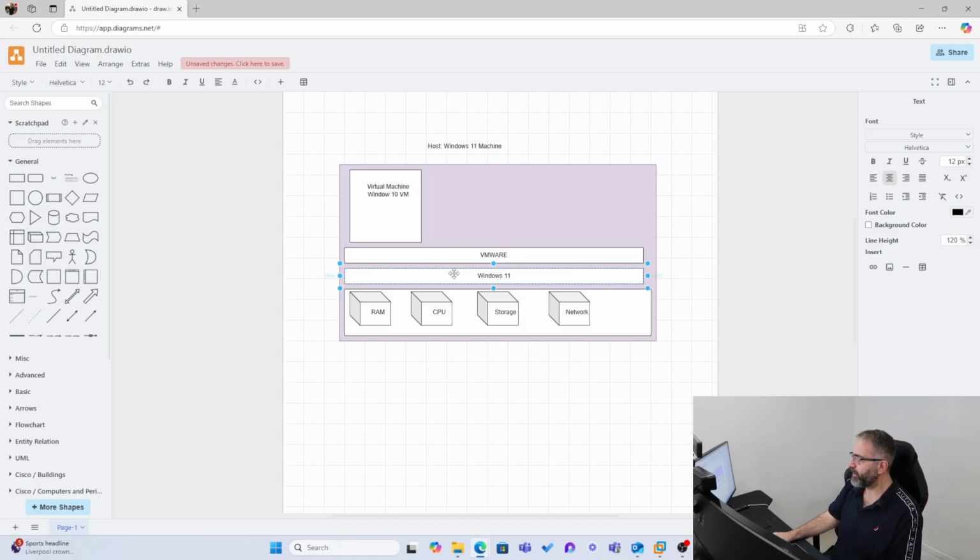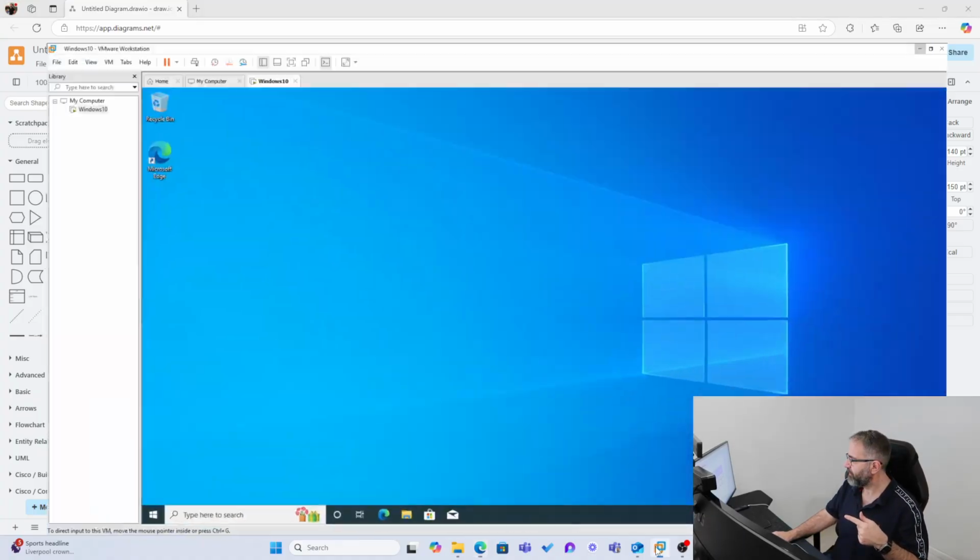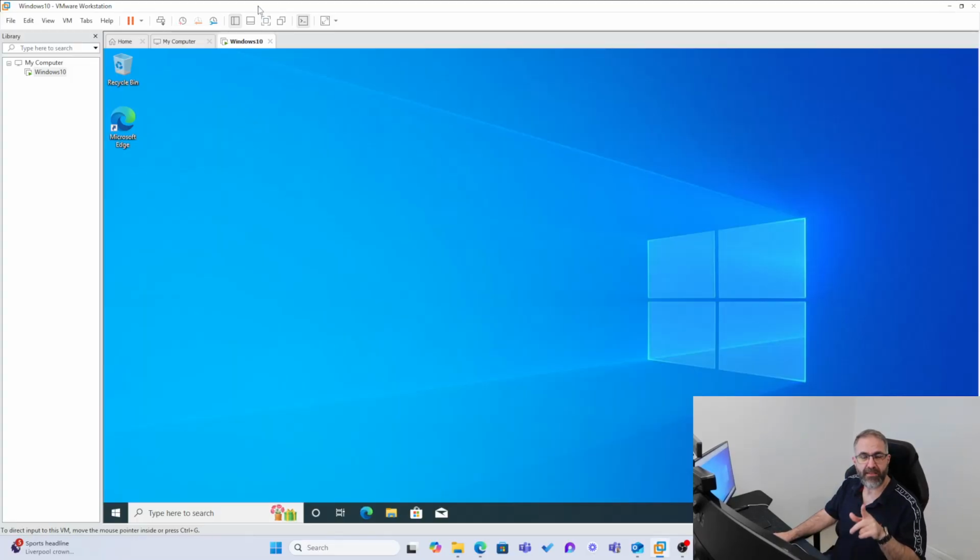What VMware and Windows 11 are doing together is giving me the illusion, that's probably a good word for it, that this here has access to the resources, the CPU and the RAM and the hardware, where I don't actually have that full control, but it looks like I do.